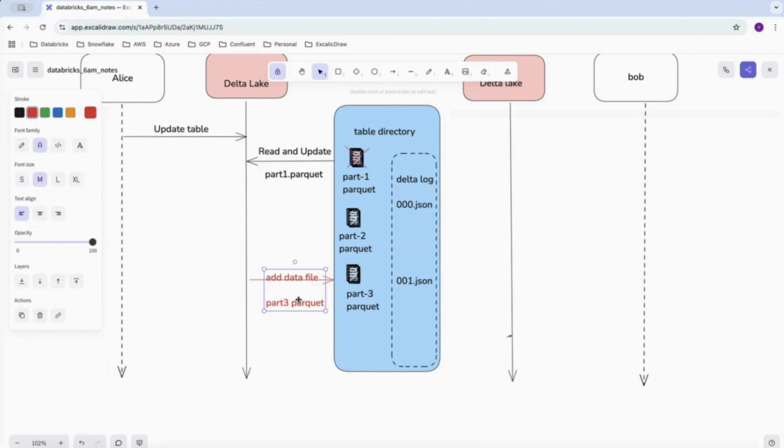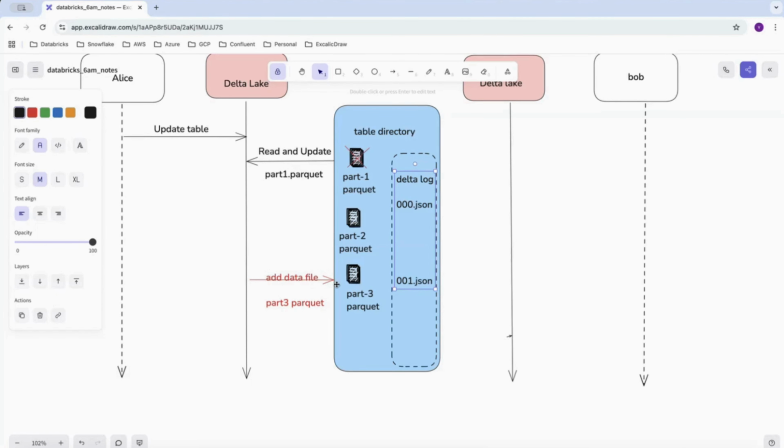If the updates are happening on the file, the transaction log is monitoring and making a new log file called 001.json. This new log file will be aware only of this new file's information, and it will be aware that there's no relevant data in part one. Always part two and part three only are the current state for processing.